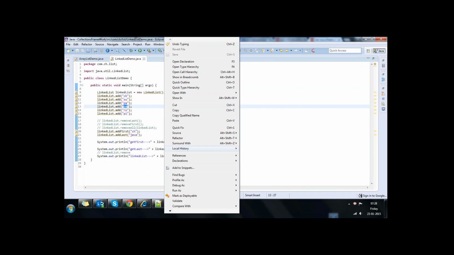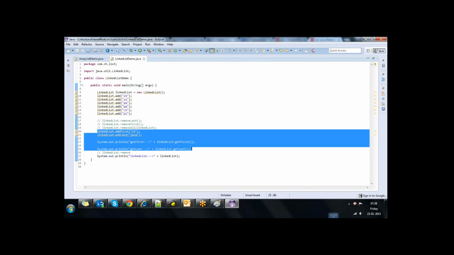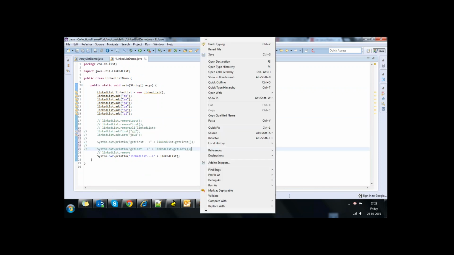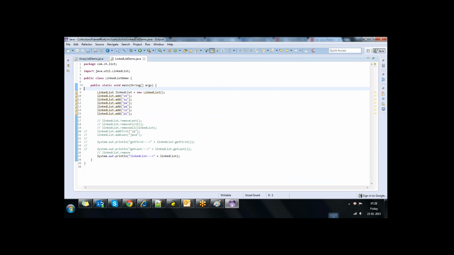Run the application. Now run the application. So it is not removed, right? That means list will allow duplicate elements. Write that down. List will allow duplicate elements, whereas set won't allow duplicates.